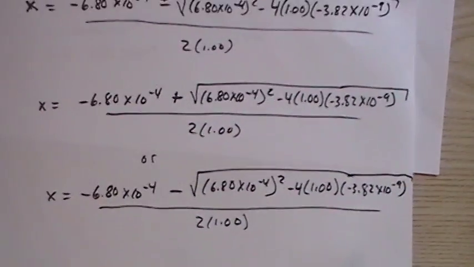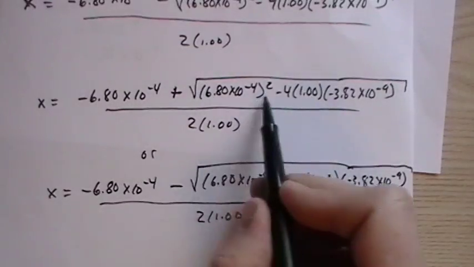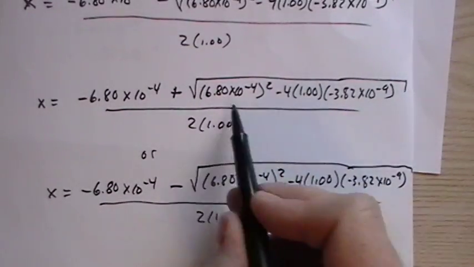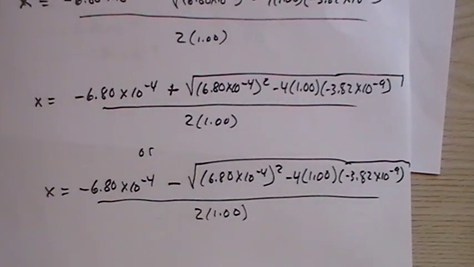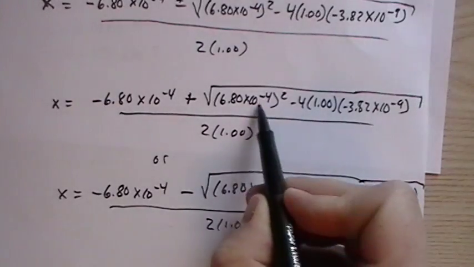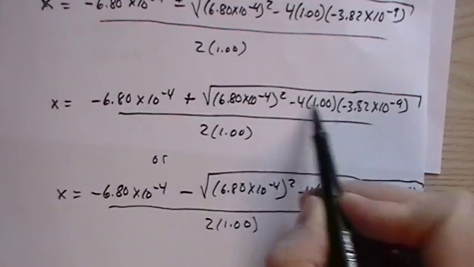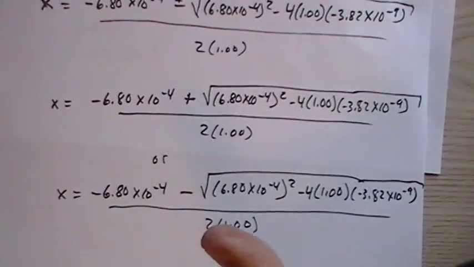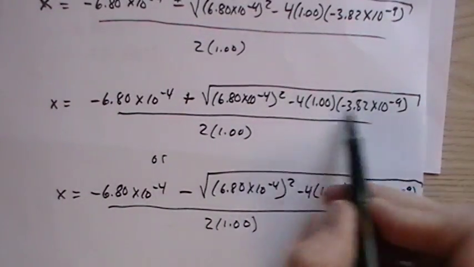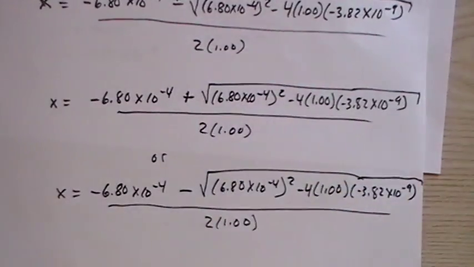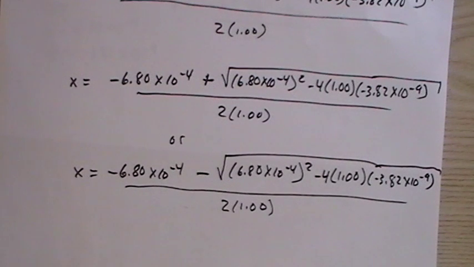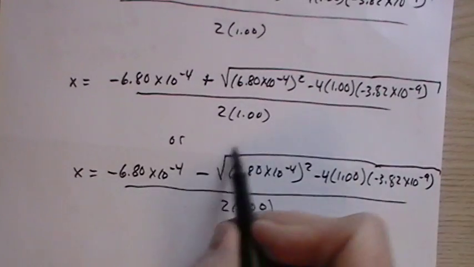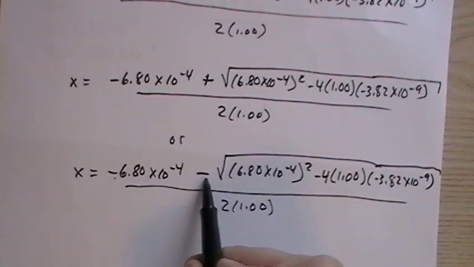Well, look inside the radical. The first thing we have to make sure is that this term is positive. Because if we have the square root of a negative number, we end up with an imaginary term. We can't have that for our concentration. Well, this is positive. This is a negative and a negative. That's positive. So the whole term underneath is positive. That's great. If this was positive, then this term here would have to be less than this one. So just little things to look at. You don't have to worry about it. You can certainly just do the calculation without it. But notice this one here. This term is positive. So this whole square root is positive. This is negative. This is negative.